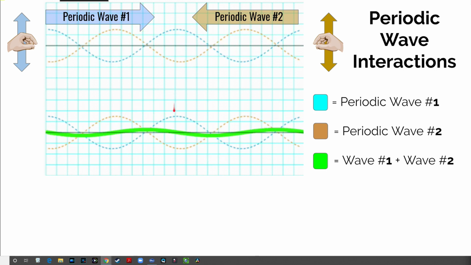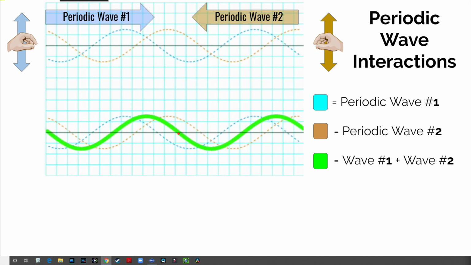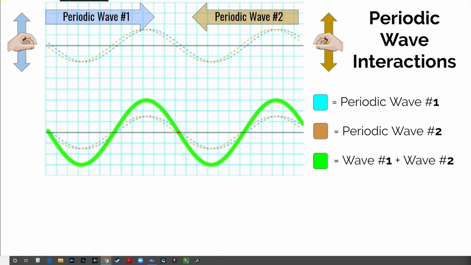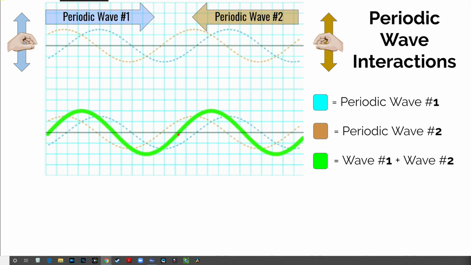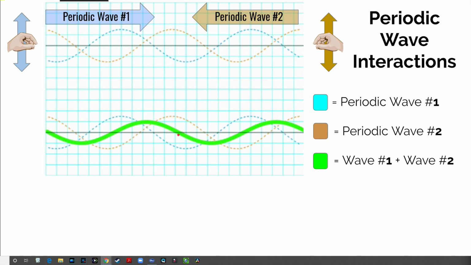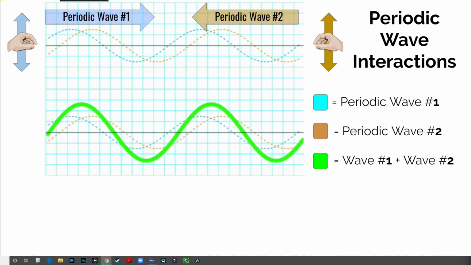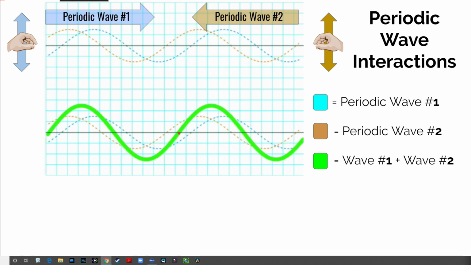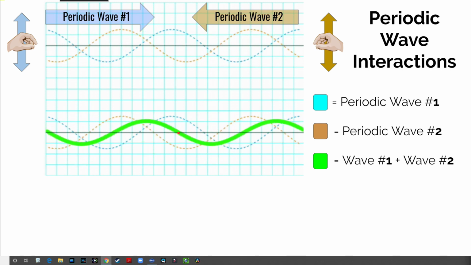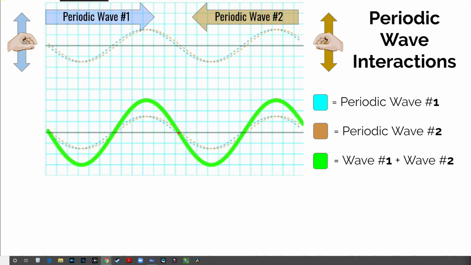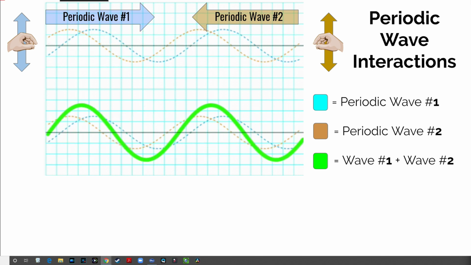For instance, let's look at the middle right here. This green line represents the sum of both individual pulses, and that's what the material is actually doing. So the green line represents the sum of the pulses. That also shows us what the material will actually do as a result of the sum of those two things. So if we look in the middle right here, you can see that the material is staying along the equilibrium line. That must mean that's a spot where there's not just destructive interference, but complete destructive interference.